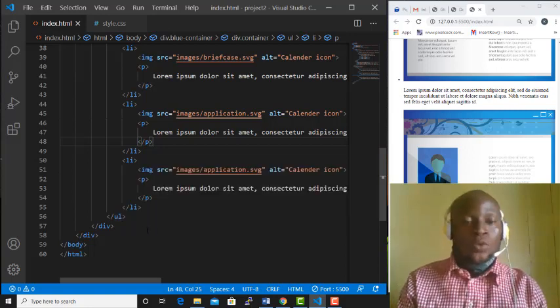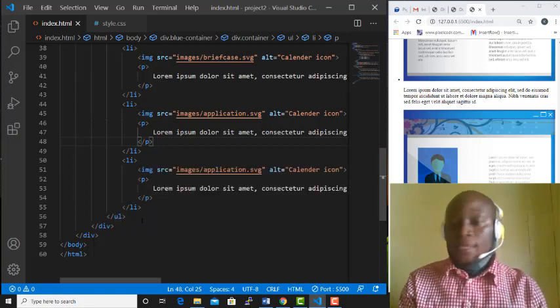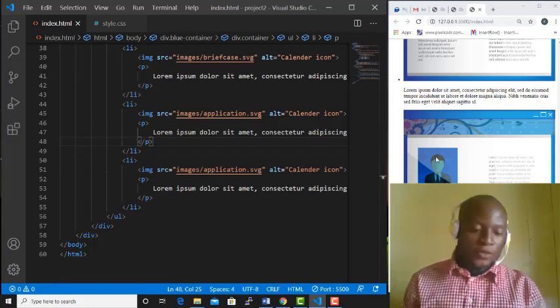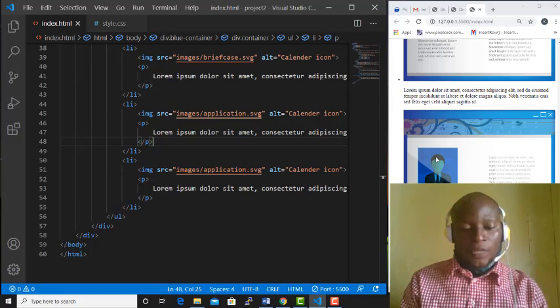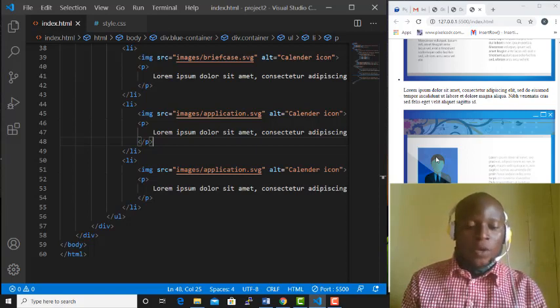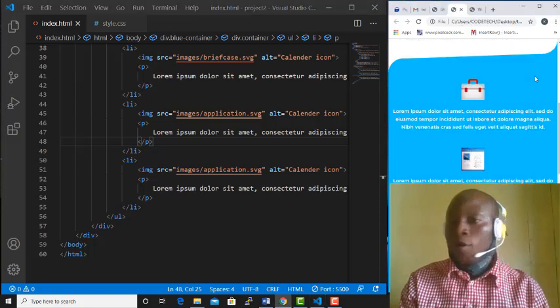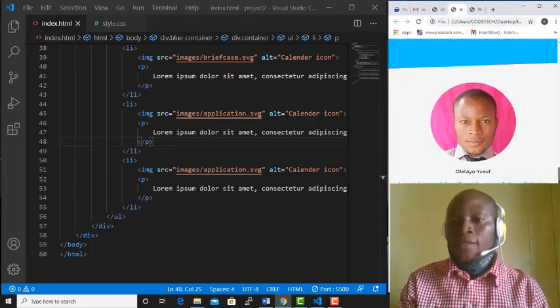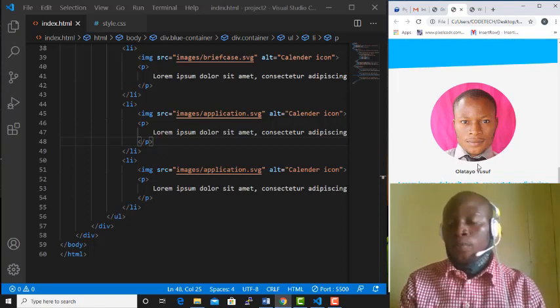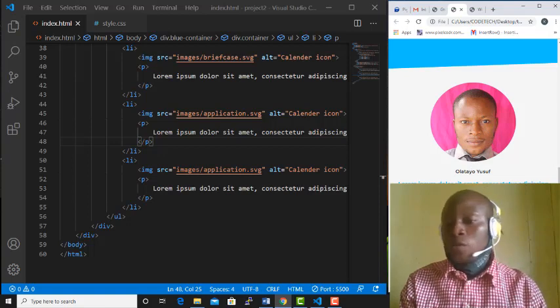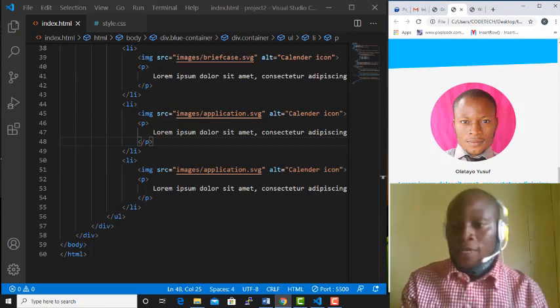Okay, so I have now completed this blue container, then the lecture is going to come to the end over here, and you will meet me in the next lecture where we are going to be working on the gray container. Okay, and if you observe the gray container, unlike the blue container, it has this rounded image where some of your clients can get the opportunity of broadcasting their pictures included with the little info on what they have to offer to the entire world.